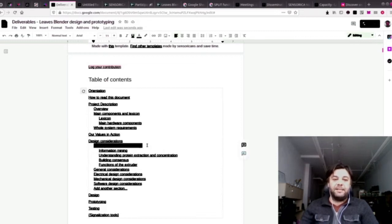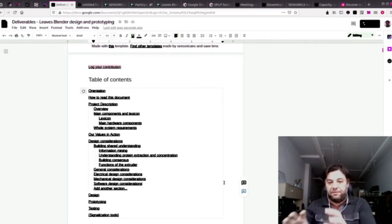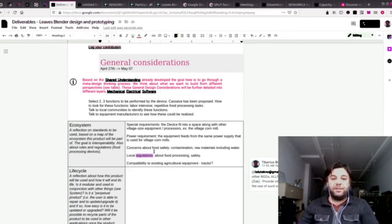We went through building understanding, where we contacted a lot of local communities, NGOs, and even private companies that manufacture equipment for food processing that serve the food industry. We did some information mining, understanding about protein extraction and concentration. And now we are at this particular phase here for general considerations, where this is a conceptual work.